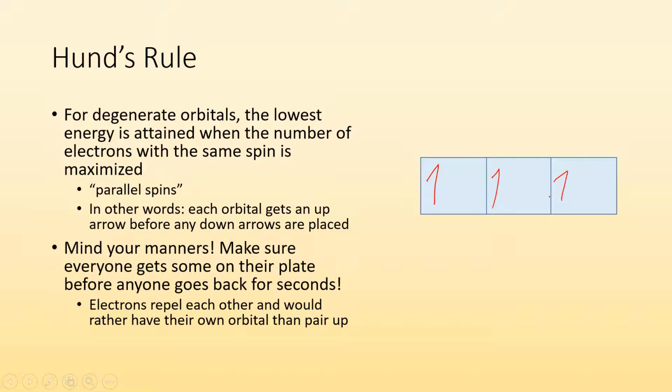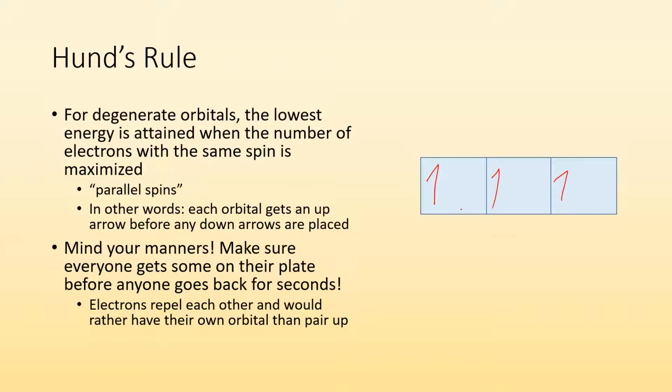And then you also want to mind your manners. I think of this like Thanksgiving. Everybody's crowded around the table and food. It's only polite to make sure that everyone gets their first serving before anybody goes back for seconds. If you go back for seconds while people are still waiting to get food, you're kind of selfish. It's kind of messed up.